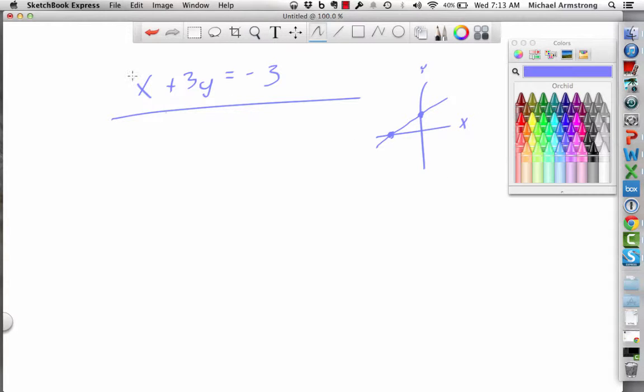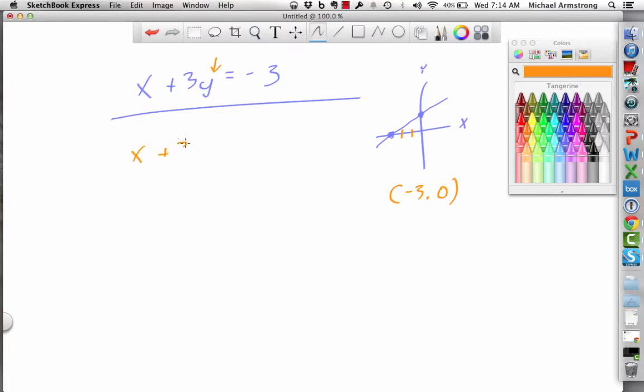All right, so we just start with x plus 3y equals negative 3. To find the x-intercept, we have to substitute 0 for y. Because at this point, wherever it happens to be, y is not going to be a positive number or a negative number. Y is going to be 0. We could imagine that this point is negative 3, 0. See, there's no up or down, so we're going to put 0 in for y.